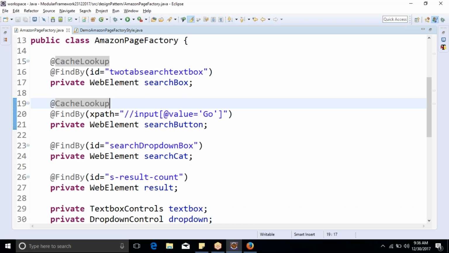Now you will not be able to see anything different. If you execute it again, it will execute the same way. It just improves performance, and you will be able to see that performance gain when you have a long list of methods, like when your code is running for 1 or 2 hours. That's when you will find its benefit. So that's all in PageFactory. Any questions now?